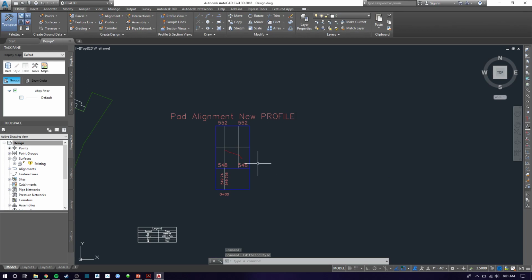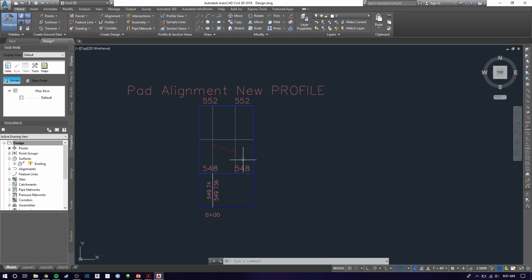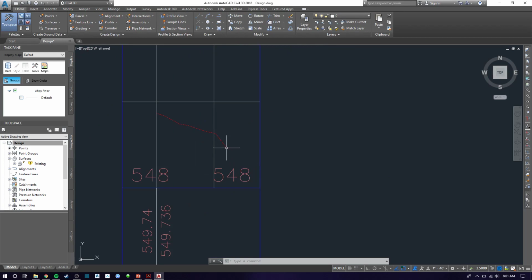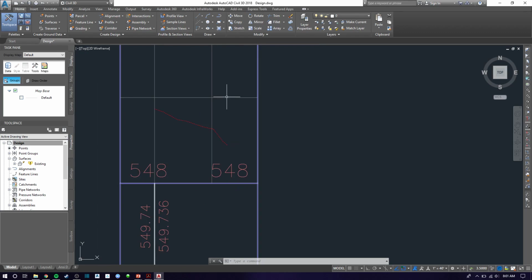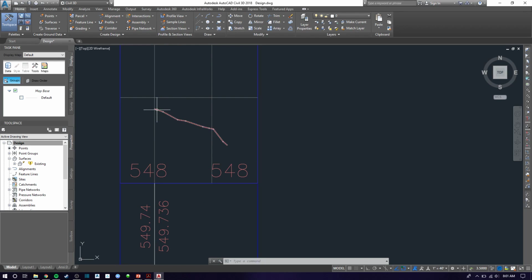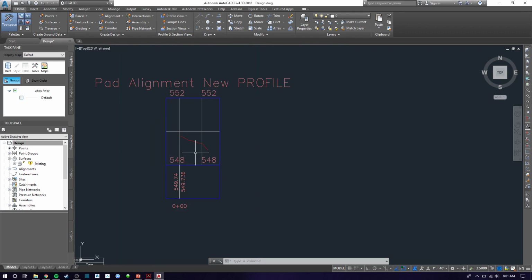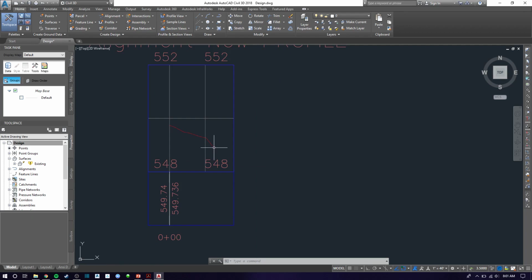And like I was just saying, we can see that this pad is almost at like 549, because this line is 550, right? So the lowest point is a little bit lower than 549, and the highest point isn't even at 550, so it's somewhere in 549. So this is actually pretty level by a foot or so, but it's all messed up, and we want to make it a flat surface.